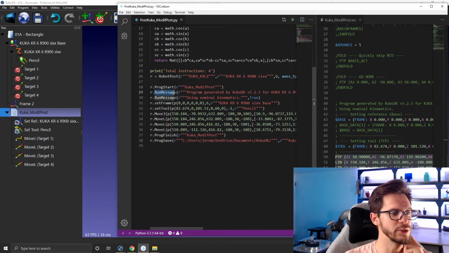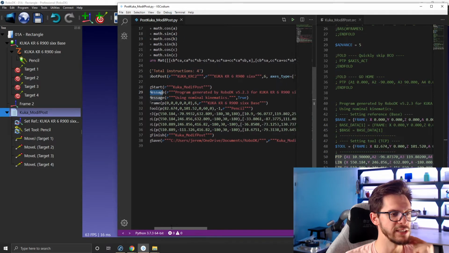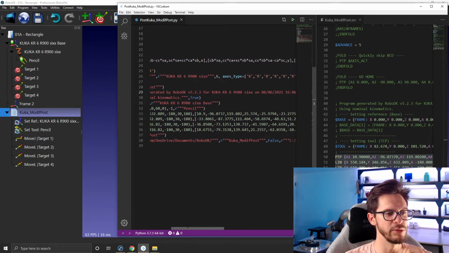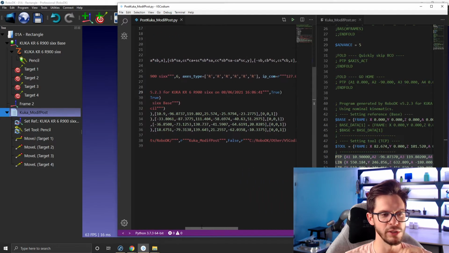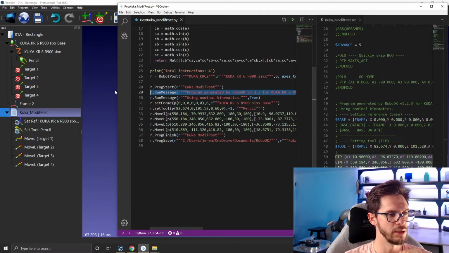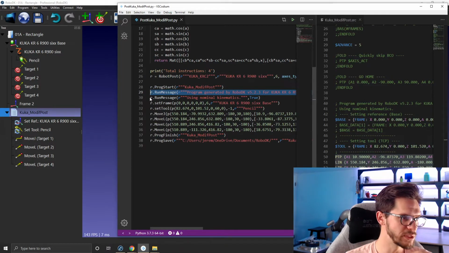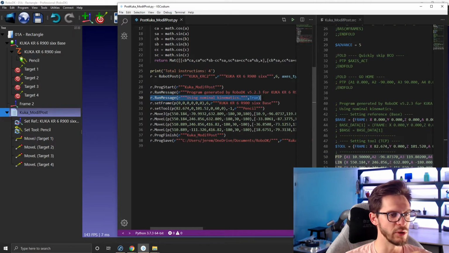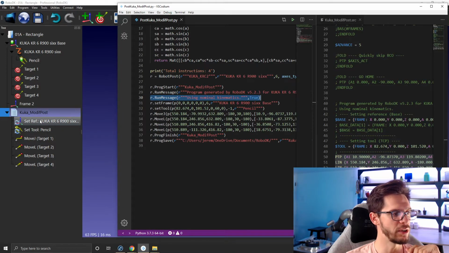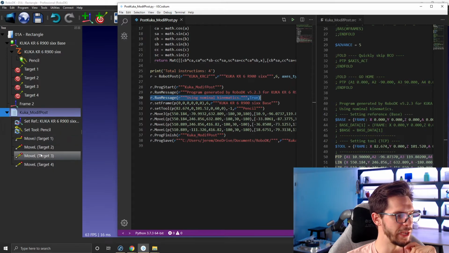You will have a first run message where it just says program generated by RoboDK, the version number, for a specific robot on a certain date. Then it will say it's using either nominal or calibrated kinematics. Then the program will start, and you will have all the sections of that program listed line by line.